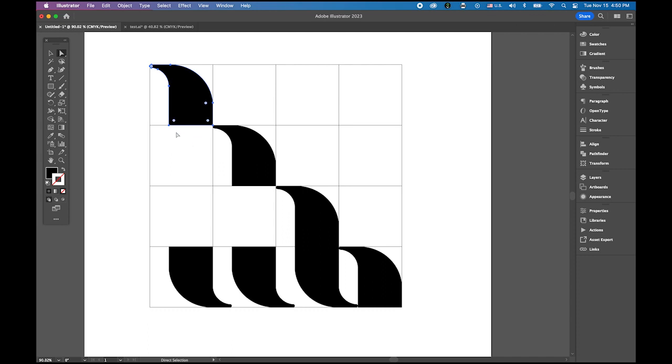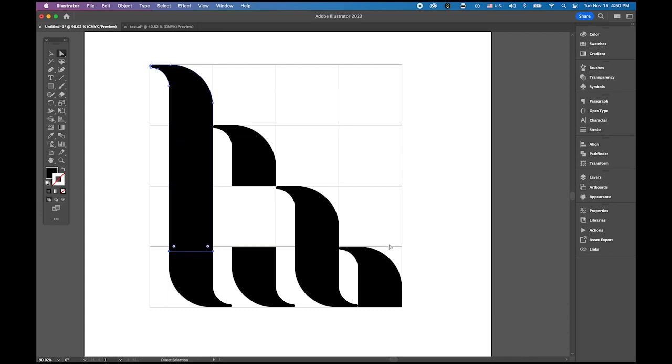Choose the first one. Click on the one anchor point, that corner. Hold down the shift key and choose that anchor point. And keep pressing your mouse button and the shift key. Drag it down. Just overlap it slightly. I will do the same thing for this piece. Choose the anchor point, shift, choose that one, keep pressing, shift, drag it down.